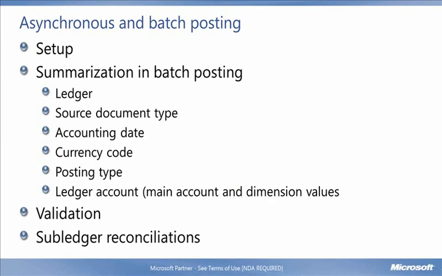Whether choosing to use asynchronous posting, synchronous posting, or batch posting, there are some considerations to be aware of to make Microsoft Dynamics AX 2012 work best in your situation. To specify how you will process transfers from the subledger to the general ledger, use the general ledger parameters form.